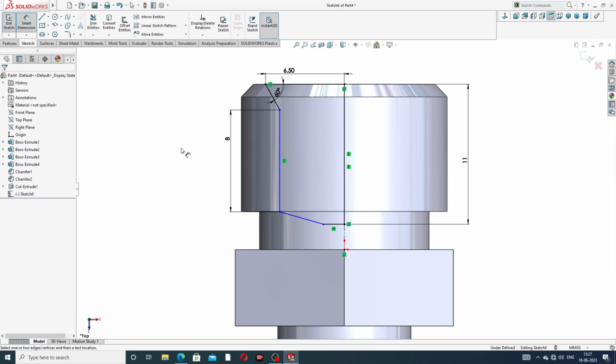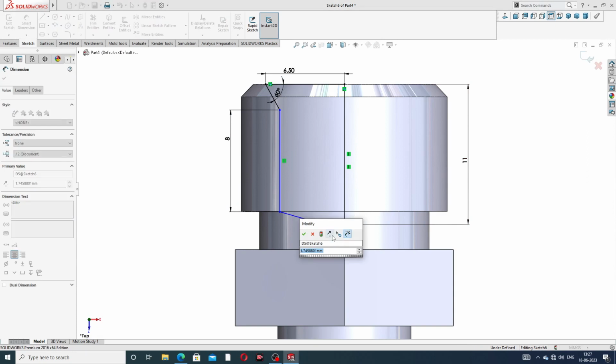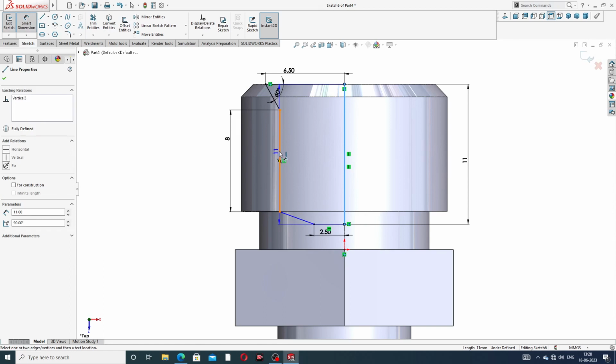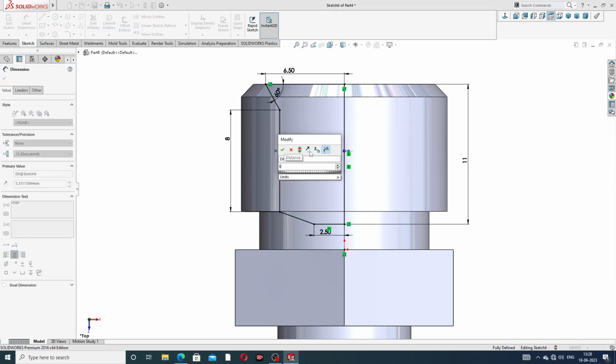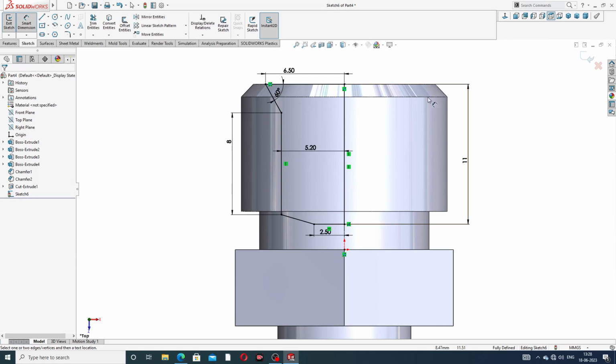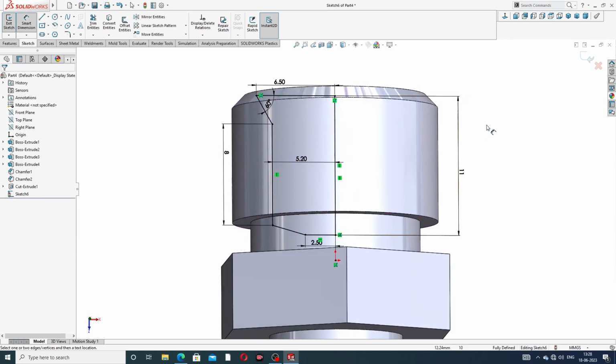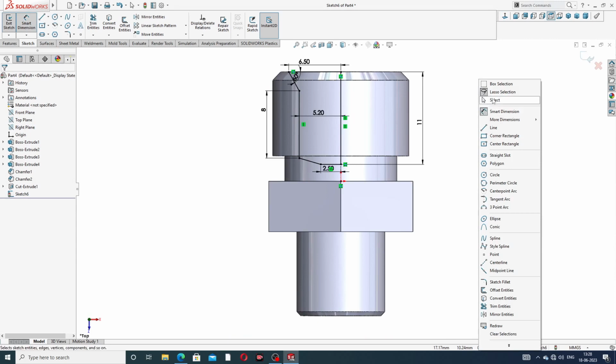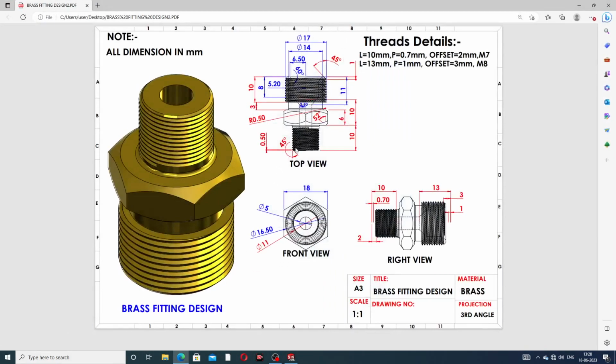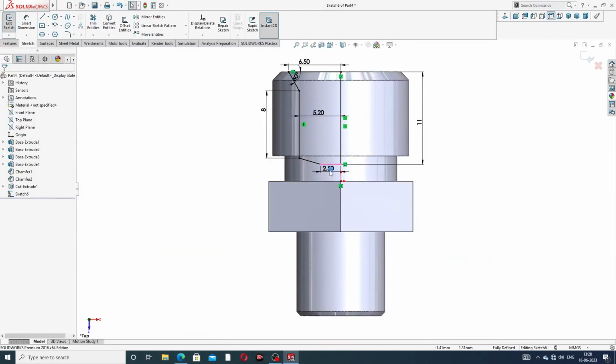millimeter. And this length is 2.5 millimeter, and this gap, this length is 5.2 millimeter, is perfect. All is okay. This length is 11 millimeter, and this gap, this center point to this distance is 5.2 millimeter, and length is 8 millimeter, and 6.5 millimeter and 2.5 millimeter is correct. Okay, all is perfect.